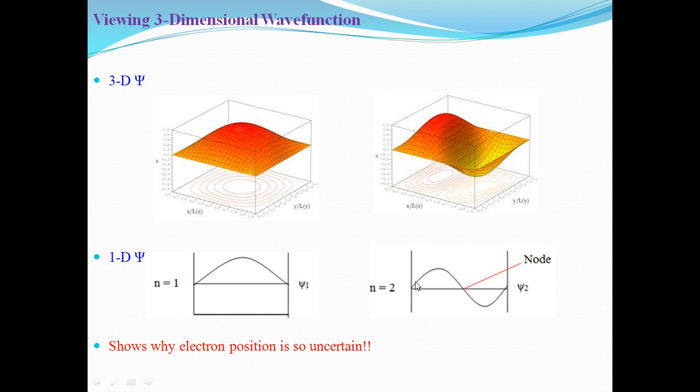Now, when n is equal to 2, we see that for the electron in a one-dimensional box, the wave function shows one wavelength of the wave motion. And if we were to depict that as a 3-dimensional wave function, we see that it essentially attains the same shape, but it's just spread out in 3 dimensions. And again, here is a depiction of the 3-dimensional movement of the wave function. Clearly, as shown from the electron in the one-dimensional box, the wave function has a positive value and a negative value. And this is showing the same thing, where we have a positive wave function and then a negative wave function. Now, I show this to state that because of the three-dimensional wave motion, or the fact that the wave function is spread out over 3 dimensions, it shows why the electron's position is so uncertain.